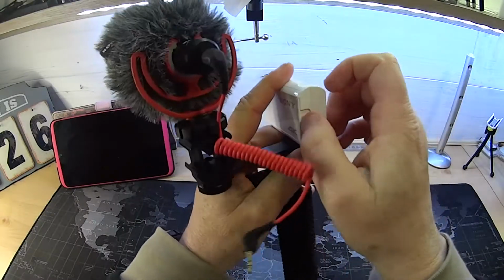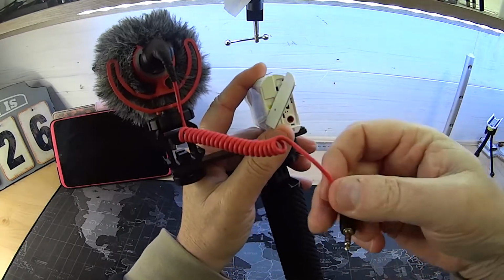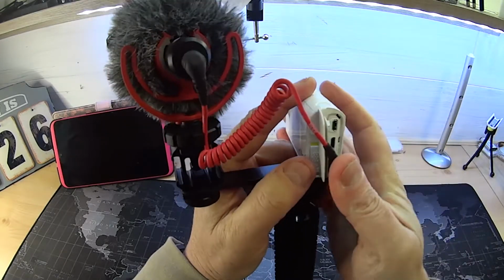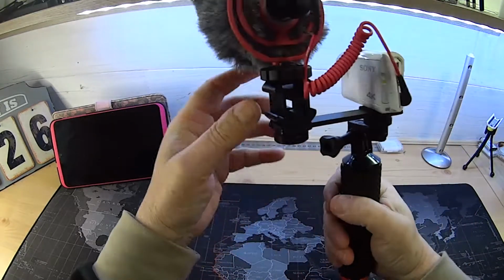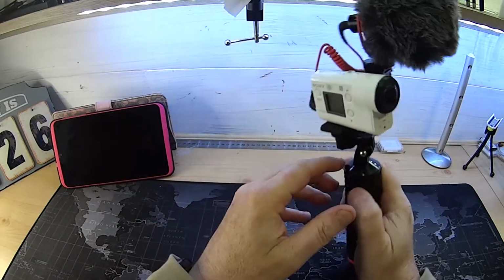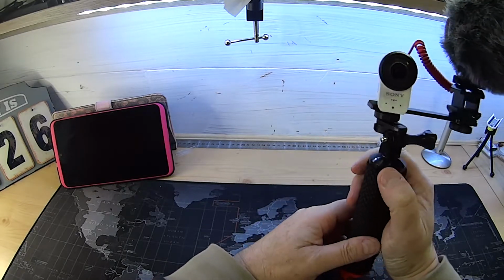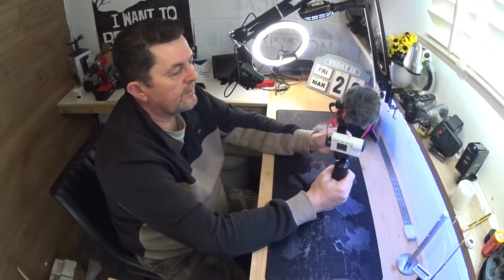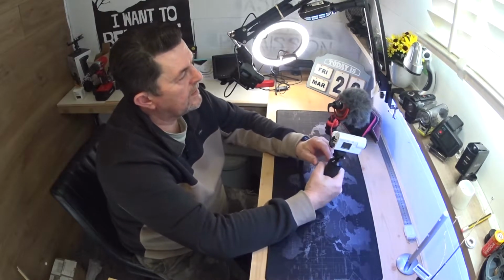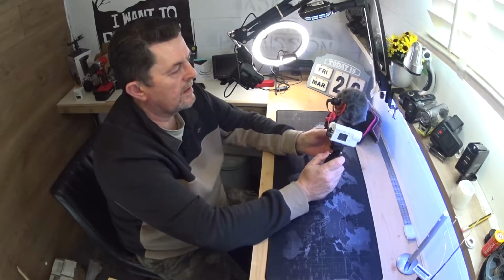This little drawer opens up, and what you do is stick your mic into that. I can do it that way, and that's on there like that. So the microphone's directly linked into the camera, and there you go. You're pretty much set. That's all you need, is a decent grip. See, that's quite stable now. Decent grip, camera's set steady.